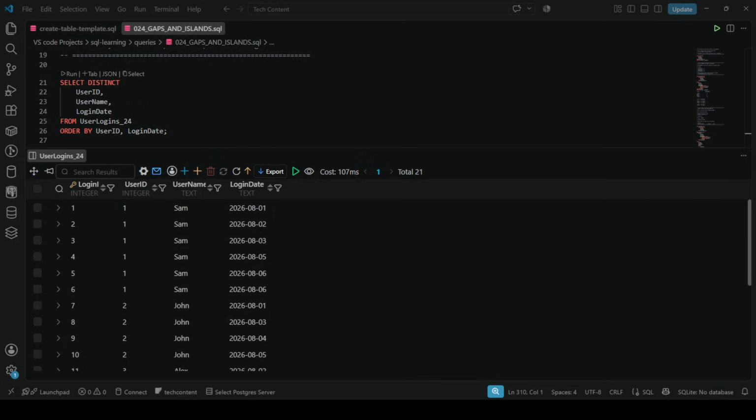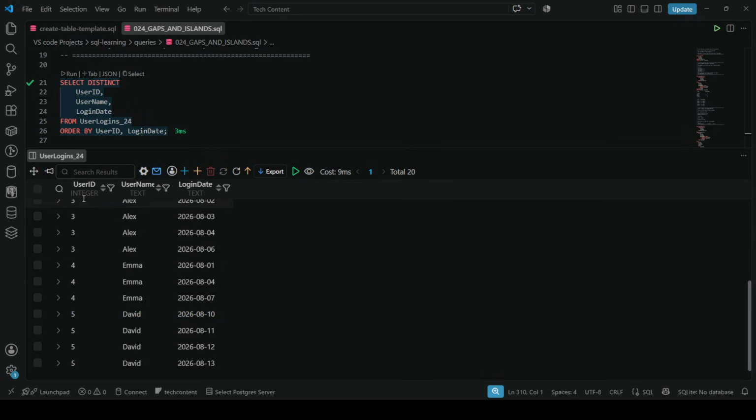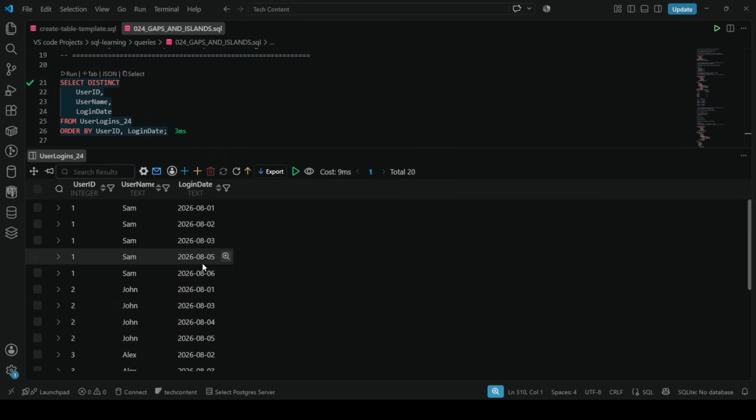This is an important interview detail: always understand the grain of the problem before applying a window function. Here our grain is one user, one login day. This is very good practice for you also. Duplicate same-day events can distort the streak calculation, so deduplicating first is very important. Now let me execute this query. This is how we get the user ID, username, and the login date, so it is easy for us to find the dates they have logged in.